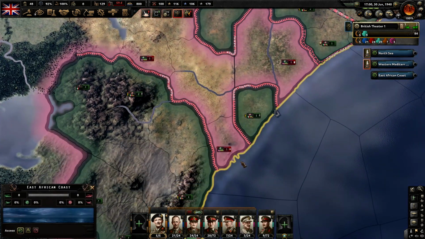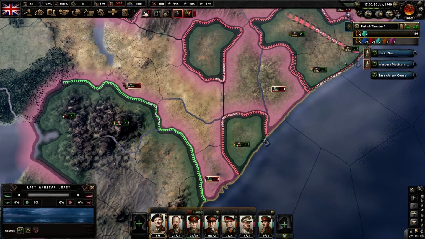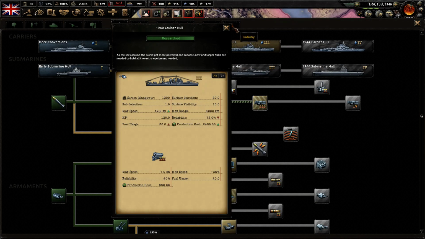Good. Yeah, I like it. You guys are going south. That's okay too. And you know what? I think I would like you to attack these guys there. Oh, advanced cruiser hull. That's fantastic to see.